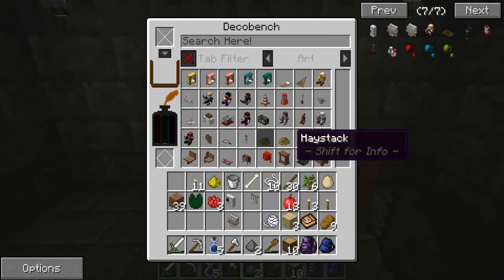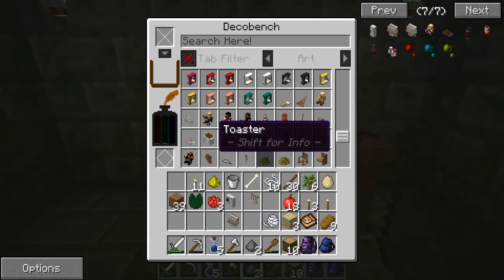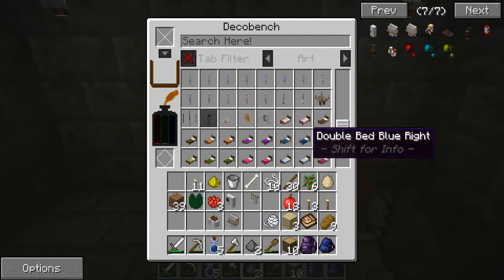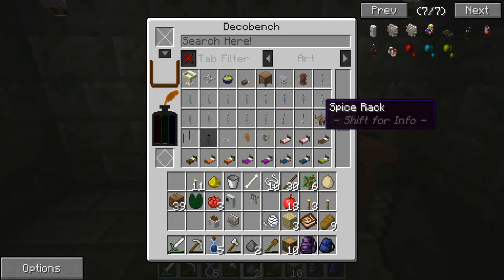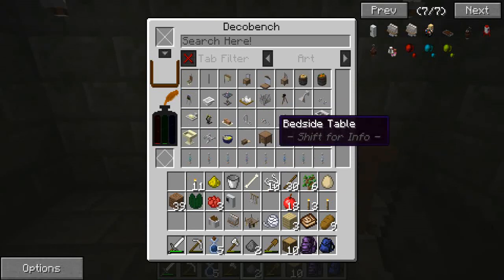What else do we want? Oh, a little haystack. Oh, a toaster. Let's get a little toaster. Anything else? Oh, a spice rack. Yeah, let's definitely get one of them. A pig platter. Lovely.